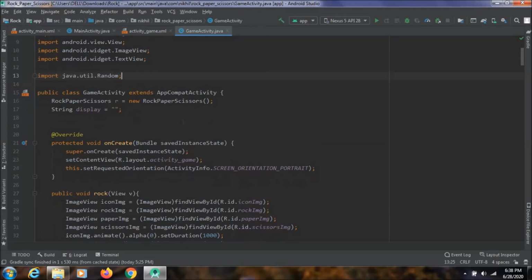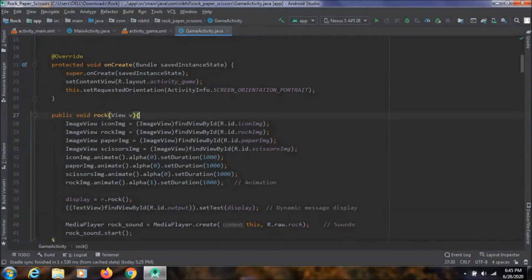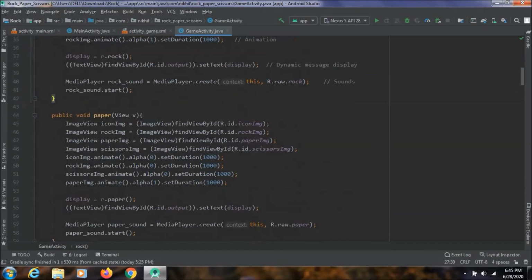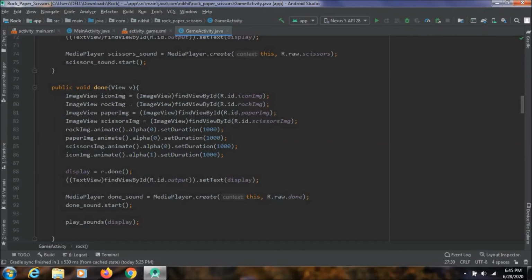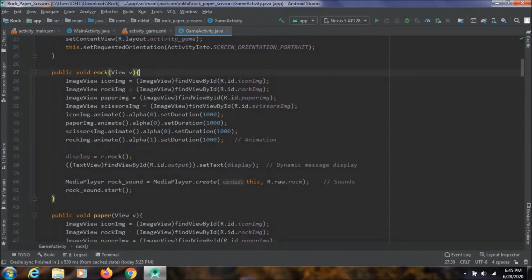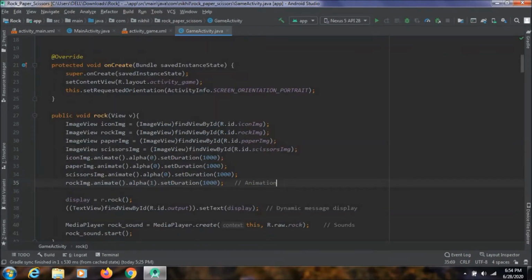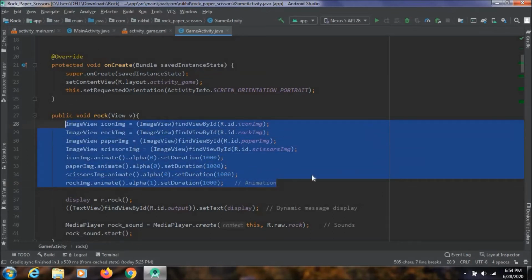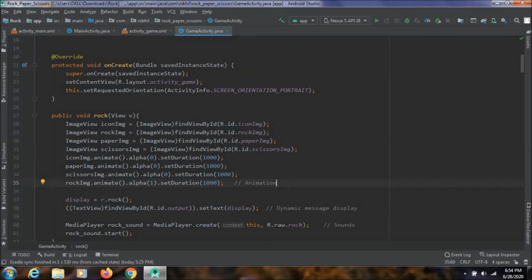So now let's move on to the other code, and here we have created four methods, as you can see. This done method is going to represent the reset button, and the scissors, paper and rock methods are going to represent the respective buttons. And when we click those buttons, this code is going to be executed. Now over here we are going to do a simple trick: when we click on a particular button, the particular image should appear on the screen. All the other images should be invisible.